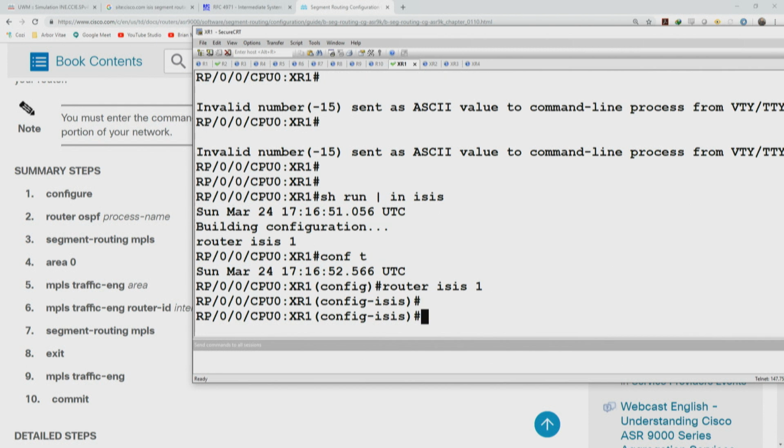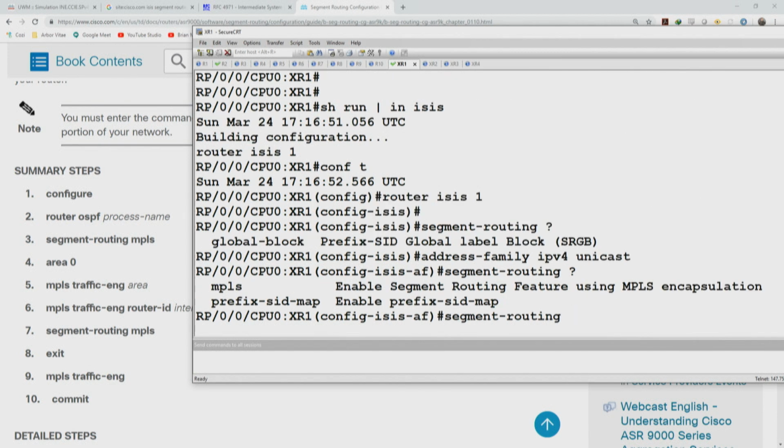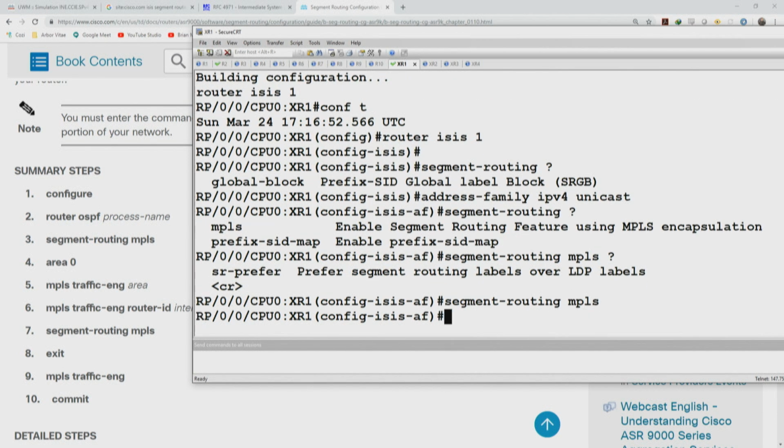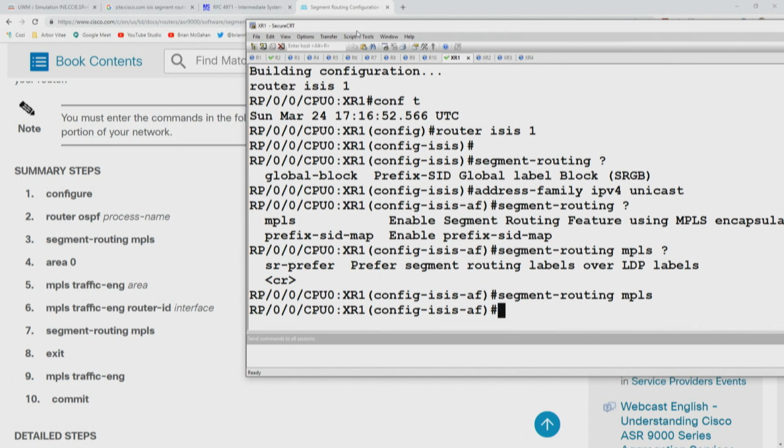We go to segment routing. Segment routing, I'm going to say, let's try this under address family. Address family ipv4 unicast, segment-routing mpls. Just like I guessed. So probably what do we need to do this under? Maybe the level? Is it under... no, we don't say level 2 there. So let's try this. We have MPLS traffic engineering. We have the router ID. We need to say segment-routing mpls. So why is it listing it multiple times? That's really the question here.